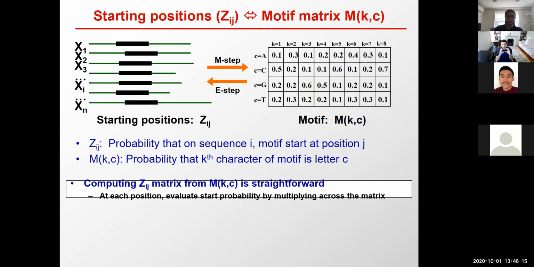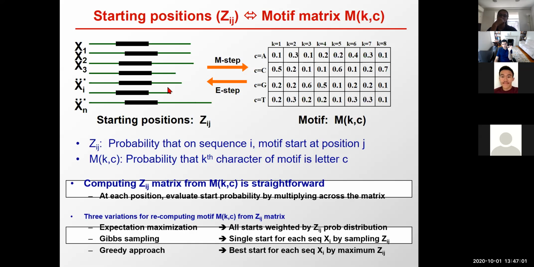And then once you've computed this likelihood component, that's just one part, you'd like to now ask the prior of being motif or being background. And that prior multiplied by the likelihood gives you effectively a scaling factor of the posterior, where that scaling factor is the marginal, which is the same for all of the motif occurrences. So you can just divide out the marginal. And effectively, you have a Bayesian estimation of the posterior probability of having the motif generate this particular sequence versus the background generate that sequence. So that's the Zij computation of computing the starting positions from the motif.